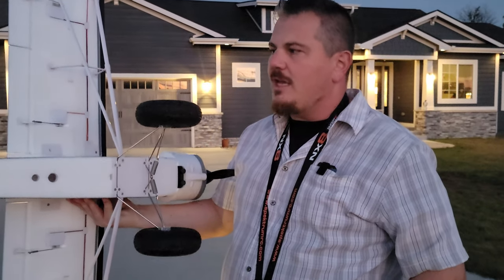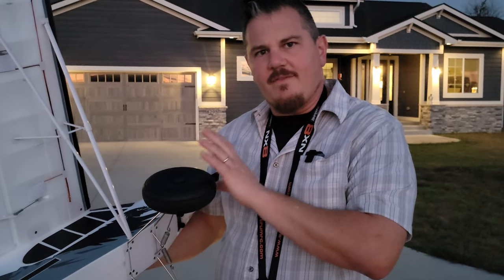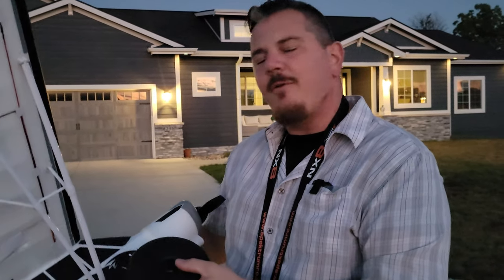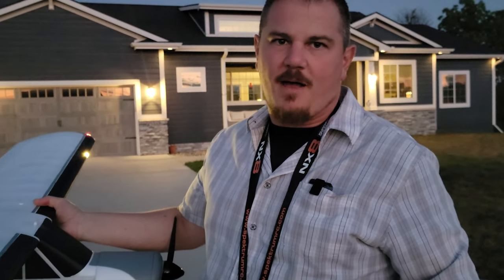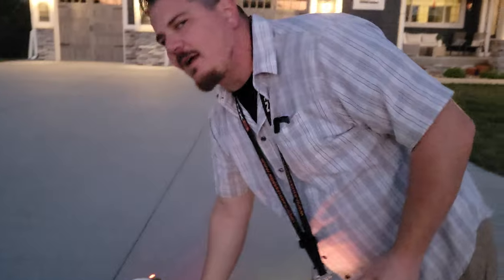So I've had really good luck with the FMS line, but in this case, this is definitely a winner. And by the way, everybody has a preference, and I'm just going to say, I have a soft spot for the Super Cubs and the Carbon Cubs and all the Cubs. I just love the way they look. I love the way they fly. And so, with all honesty, I don't know that we've flown a lot that don't fly good. We've had, I think, one that didn't fly good from XK. This thing is no exception. It flies amazing. But this one stands out from some of the others.